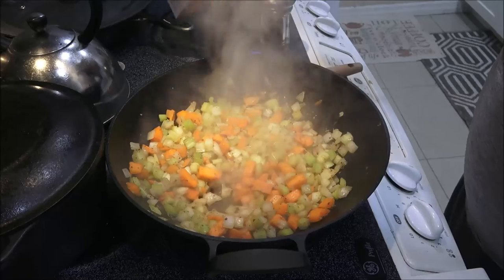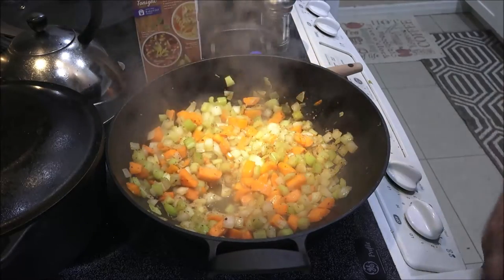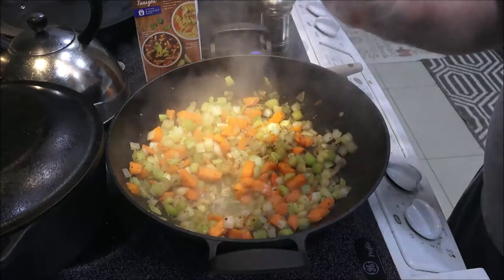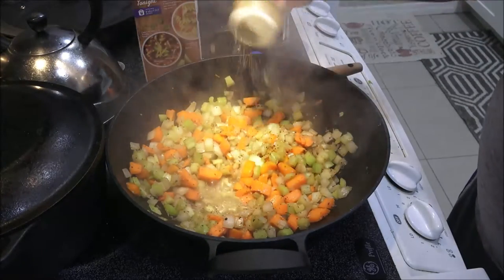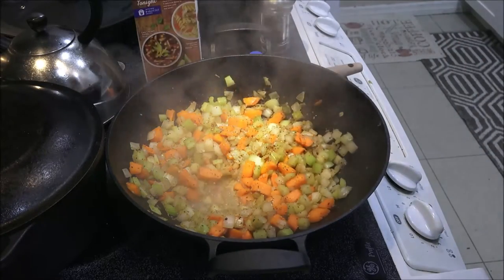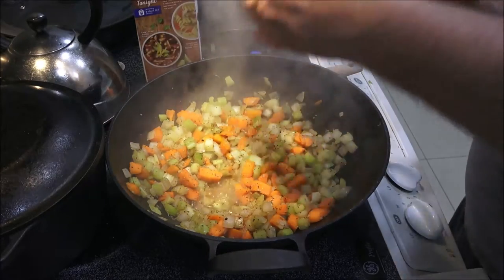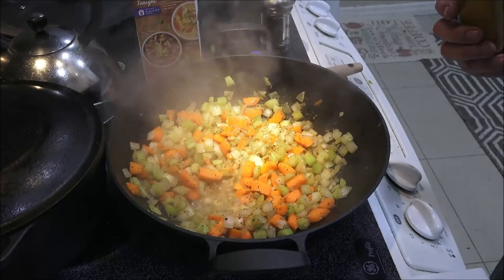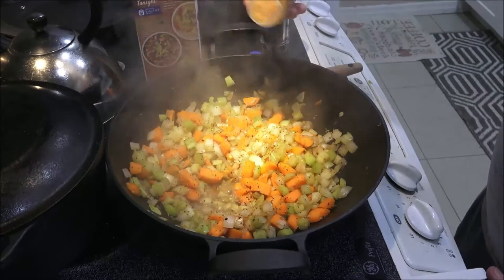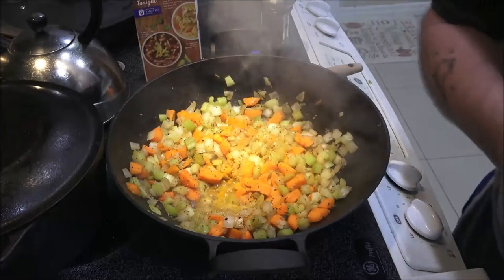I'm going to add about another tablespoon of that. I'm going to add some lemon pepper here. It's Lowry's. Now, you're not going to see me adding any salt or seasoned salt because that broth is salty. Those bouillon cubes are salty. Add a little bit of turmeric, about a half a teaspoon.